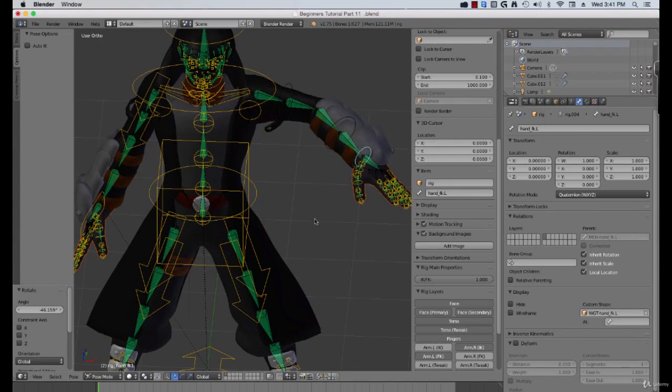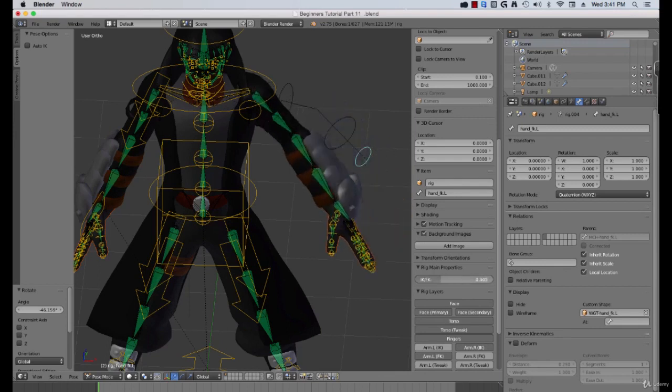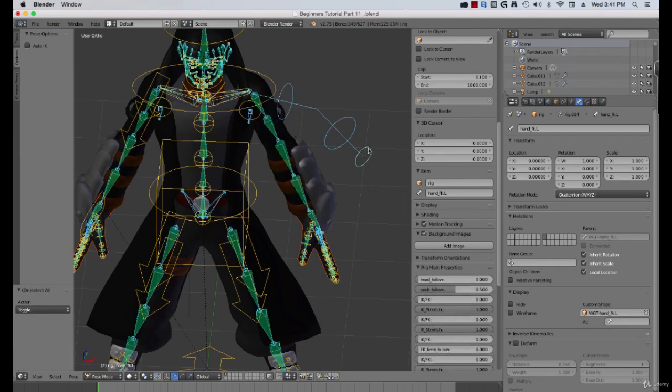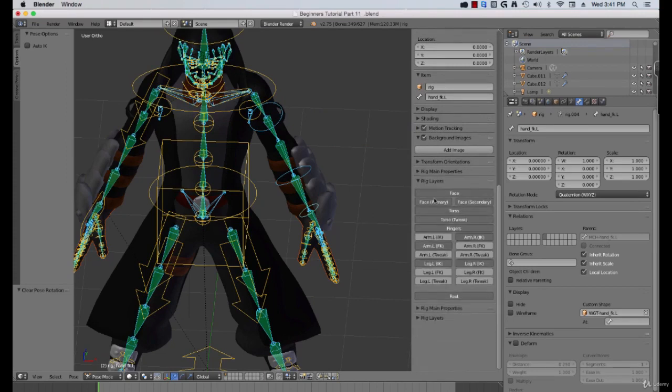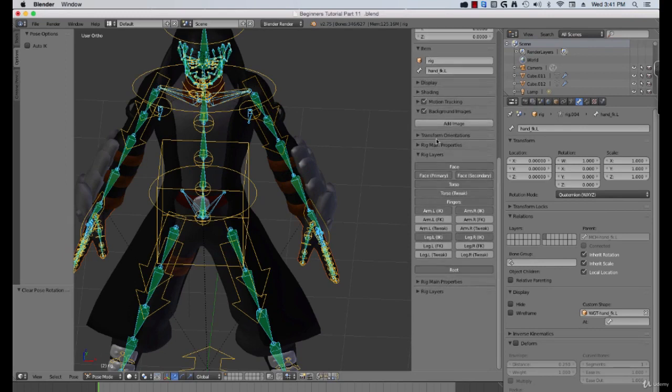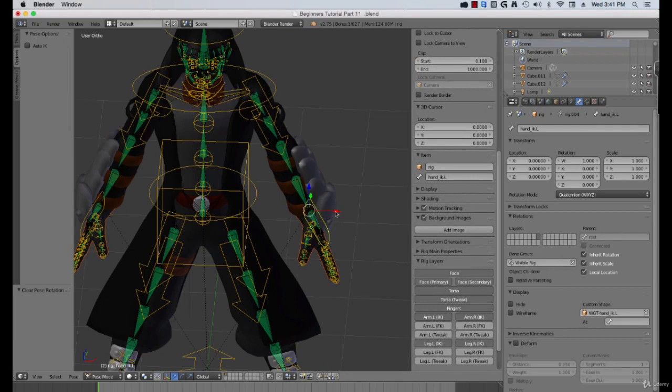Now, me personally, I prefer to work with IK because I'd rather have it be controlled by one bone. It's easier to animate. So I'm going to switch that back to IK. I'm going to hit A to deselect everything and then A to select everything again. I'm going to hit Alt R for rotate. And then I'm going to turn off FK and turn on IK. And I'm going to select my IK bone here, and turn the IK back up.